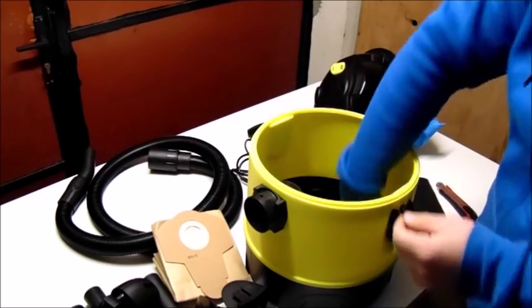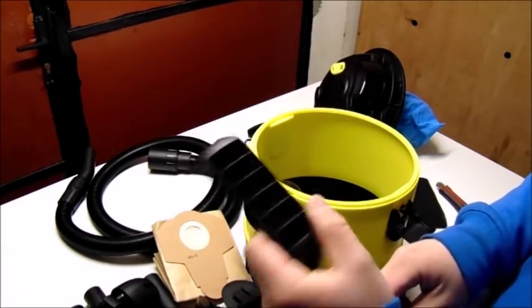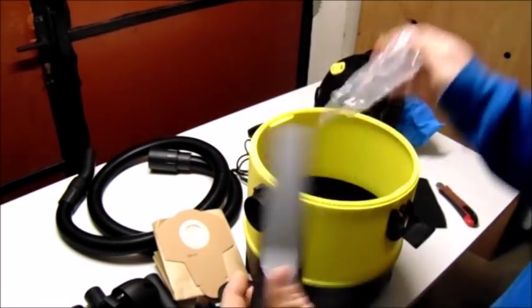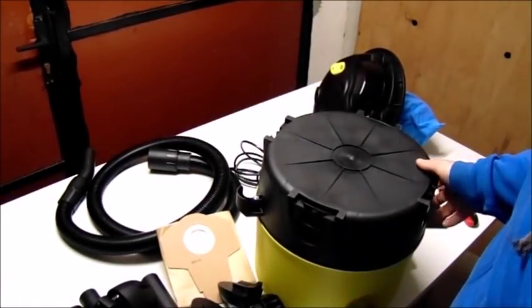Let's see what we have next in here. So we have a handle and a crevice tool. Let's start the assembly.